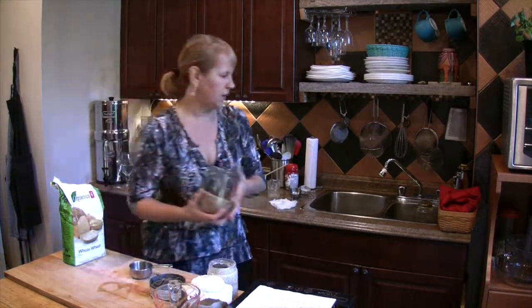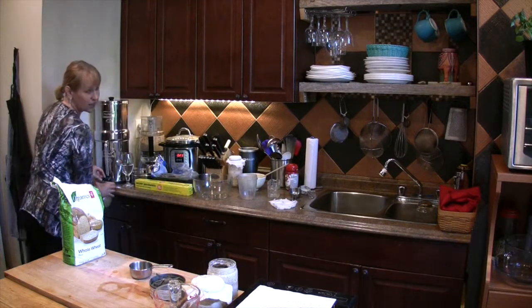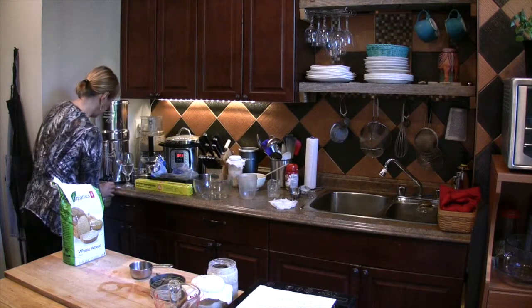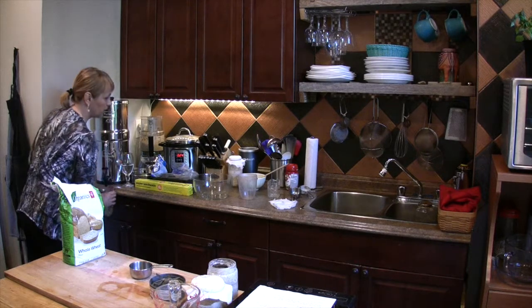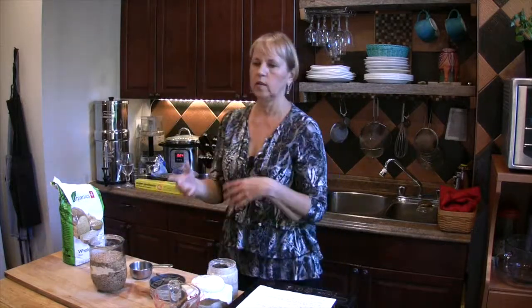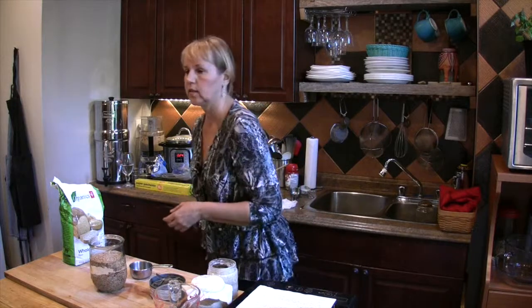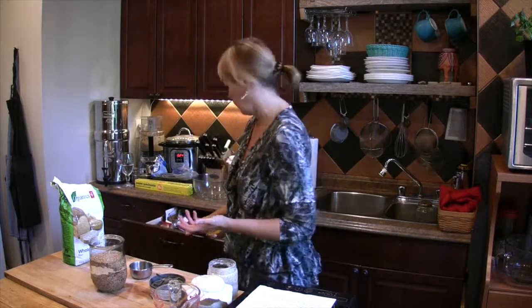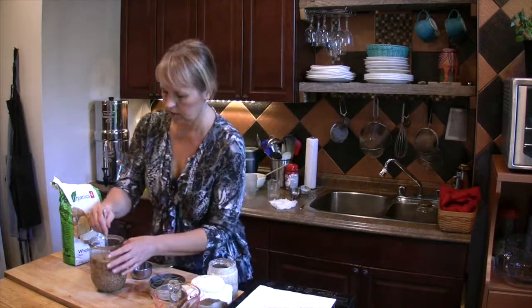And then to sprout it, you're going to use filtered water. That's the other really important point for making sourdough starter. You cannot use chlorinated water. The chlorine in our water is going to kill off the healthy bacteria just like it kills it off in our gut, right? So we want to get the purest water that we can.